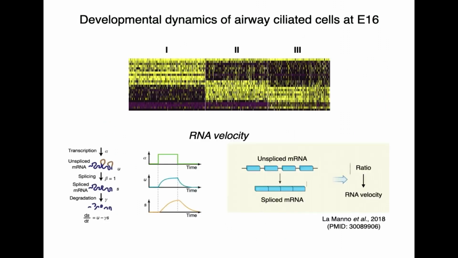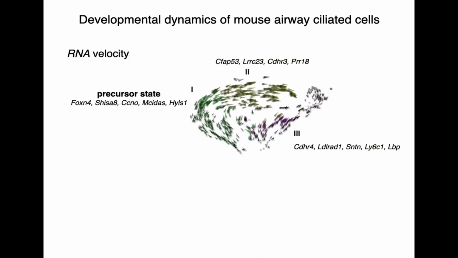At that time, we're just trying to use the conventional RNA velocity analysis to really ask the question, what's the trajectory relationship? What's the spatial relationship during development? So based on RNA velocity analysis, we came up with this very stable lineage relationship in which there are 3 clusters, and cluster 1 would give rise to cluster 2 and cluster 3.